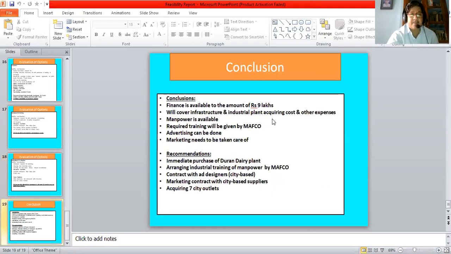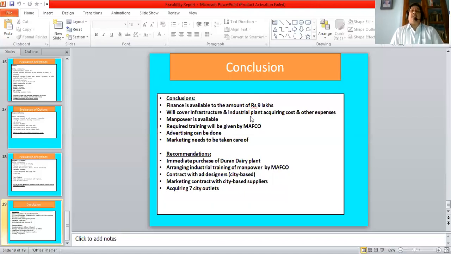Now, the conclusion that comes after looking at the economic factor, the manpower allocation, the other resources, and the marketing and distribution networks would be that, considering all these various aspects, the problems that are present are relatively limited and they can be worked upon. So we can really have this kind of a milk manufacturing or developing plant.